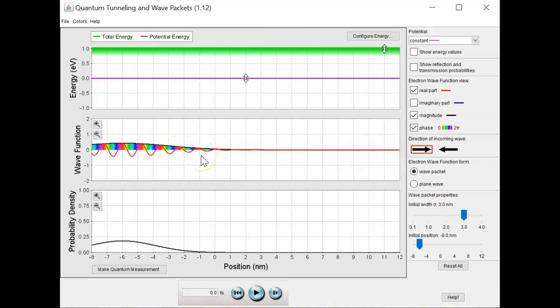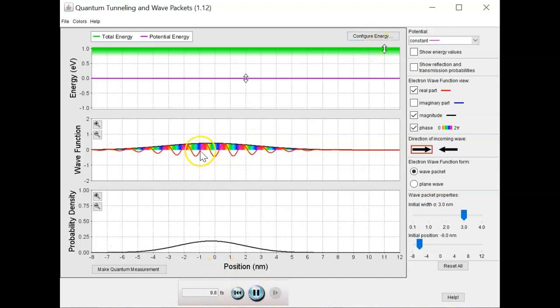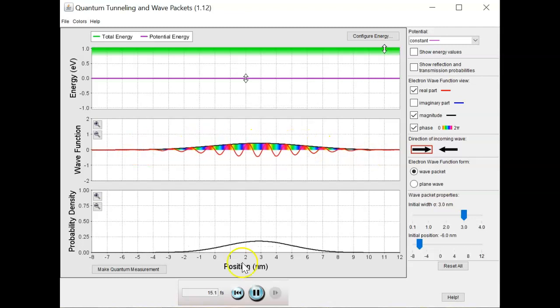And so this is what I've been talking about, this relationship between our distribution in x and our distribution in momentum, which we have to infer from the distribution in energy. But the larger the distribution is in momentum, the more quickly that wave packet's going to spread out in time. So this is a small distribution in energy or momentum, and therefore that wave packet stays much more similar.